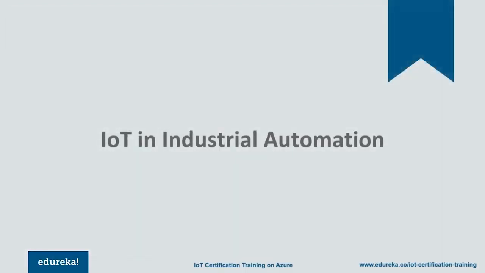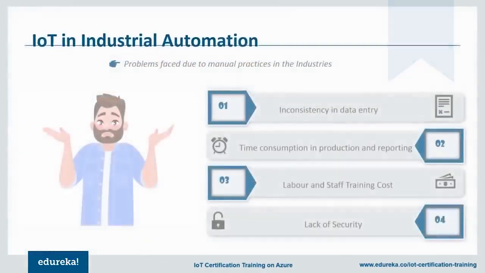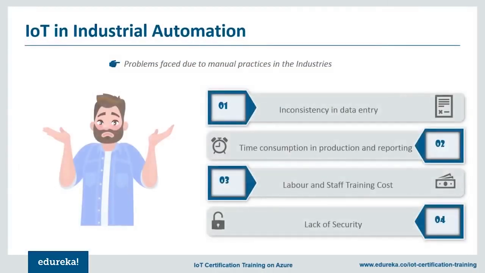So next we have another domain where IoT could prove to be a game changer. This is one of those fields where both faster developments as well as the quality of products are the critical factors for a higher return on investment. I am talking about the industrial automation sector. But there are still a few problems that need to be addressed in this sector.